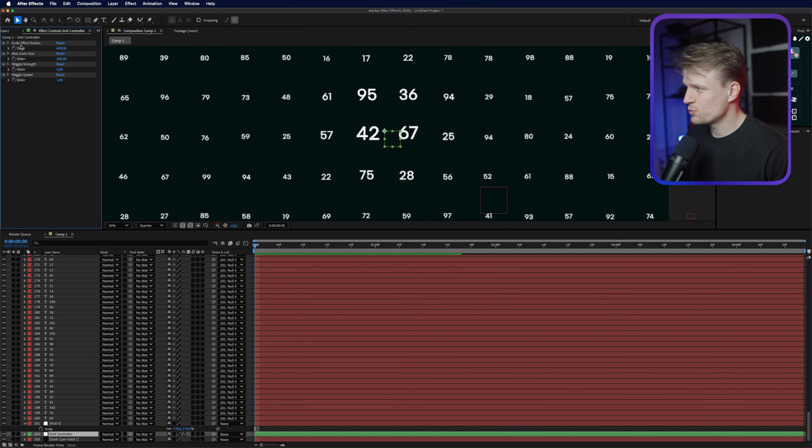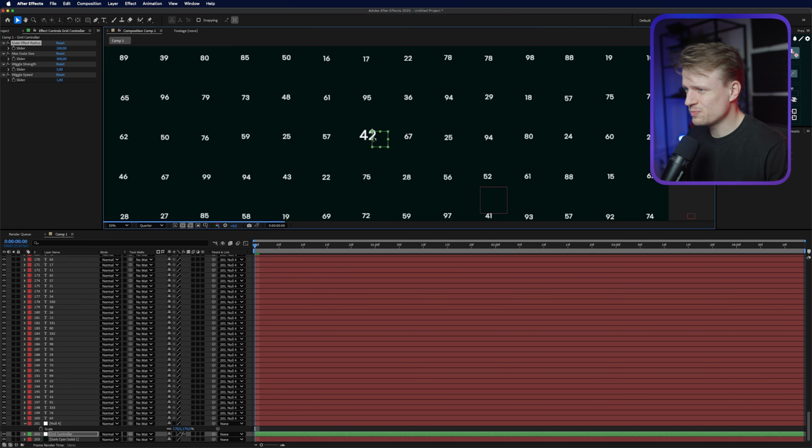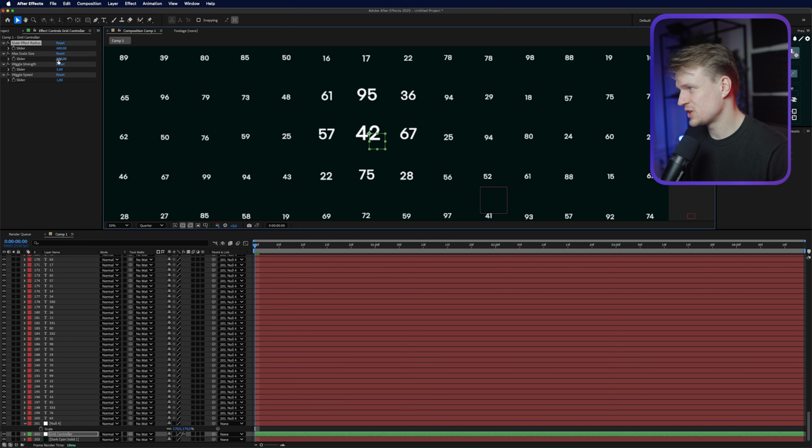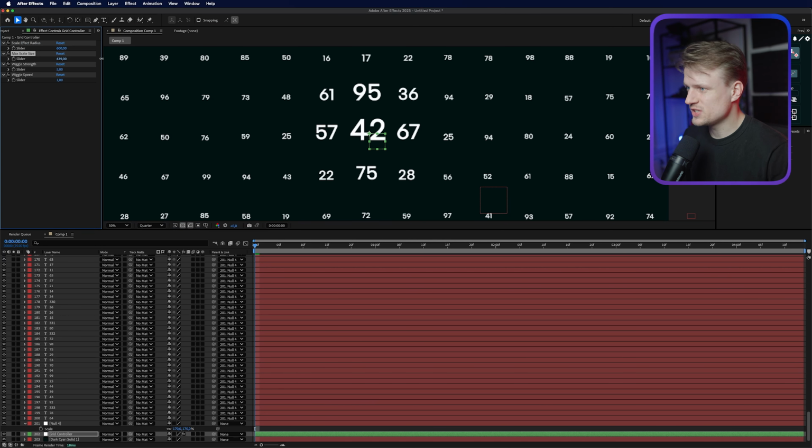Now the scale effect radius is basically the radius around it, how much is affected. So if this is really low, let's say 200, it will only affect a small circle around this, so it will only be scaled once the null is exactly on the number. For this effect to work, I think it actually needs to be quite high, so around 600 is actually quite cool. And then the amount of scale, you don't want this too high because then they will be out of proportion, but I think around 300 in this case is really nice.